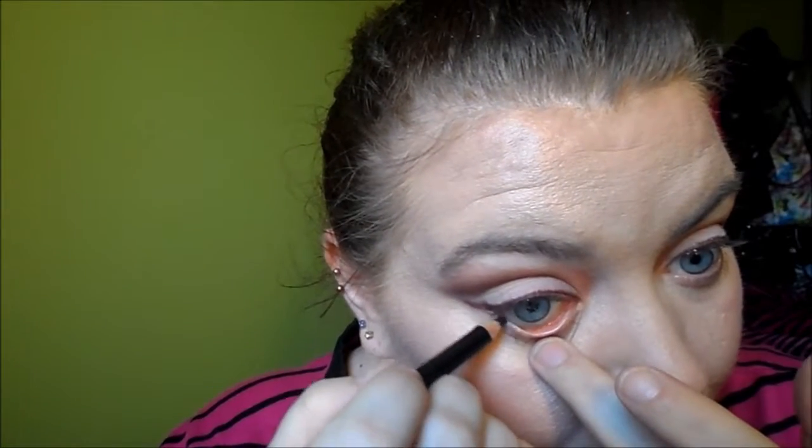So that's going to be what the top liner looks like. Now I've got the liner on both top lashes, and I'm going to go in and do a little bit on my waterline — not too much and not too far in, just enough to kind of darken my waterline a little bit. I'm going about halfway through my waterline there, just to darken up the corners a little bit.